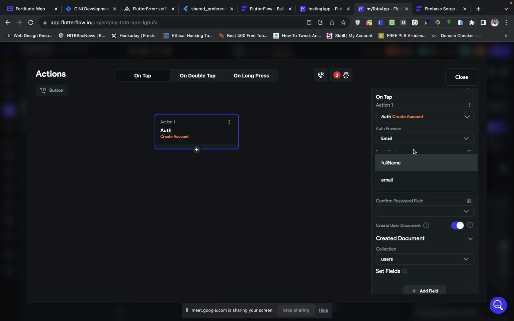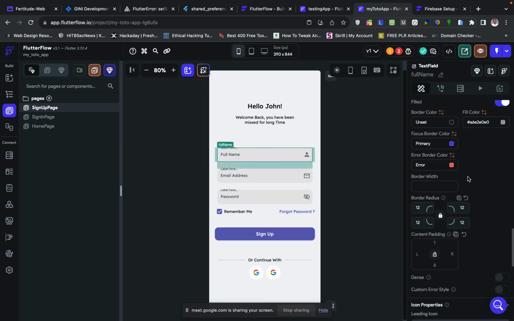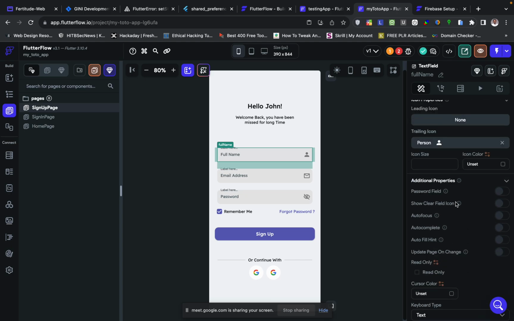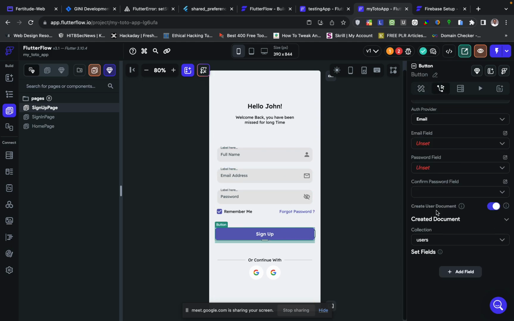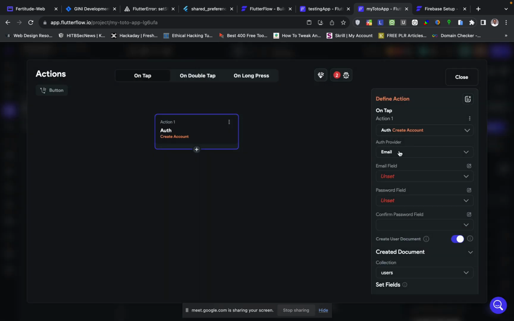Now the email field is showing both full name and email. If we go back to the actions that we have, let me open it so that we can see it fully. The email, what we want to set, the reason why we renamed it is so that we can know the field that we want to set. So now it's bringing out full name and also email.